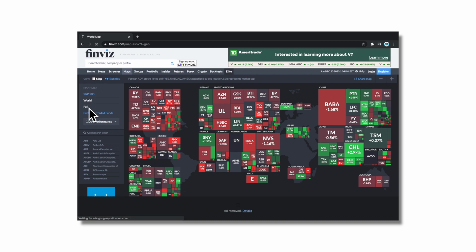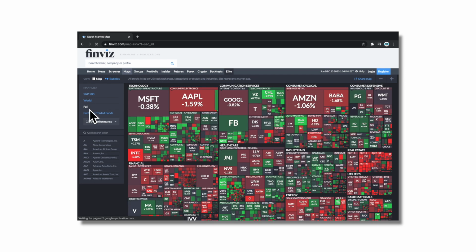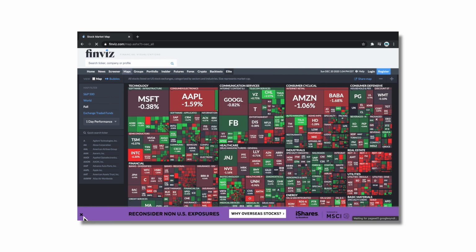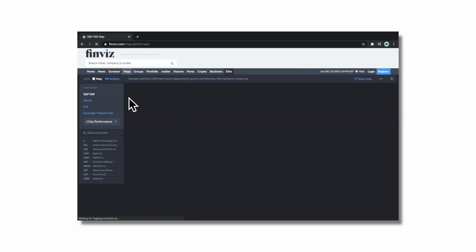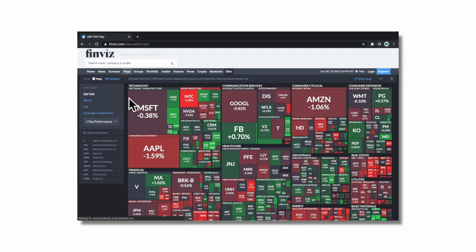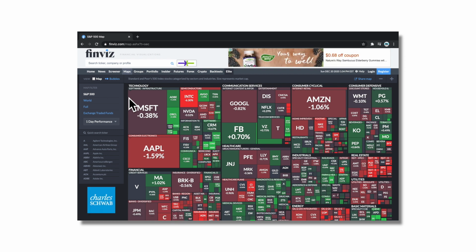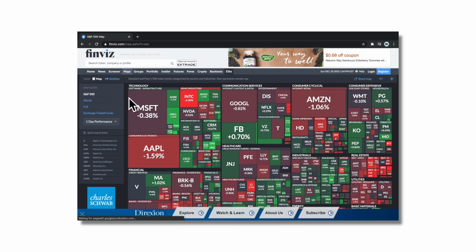And then this is just full market. So this is everything going on in the entire market, right? I don't really like to do this. I focus a lot on S&P because that's what a lot of fund managers and most people are really strongly tracking, the SPX performance, right? So I just focus on S&P. I don't get too crazy.